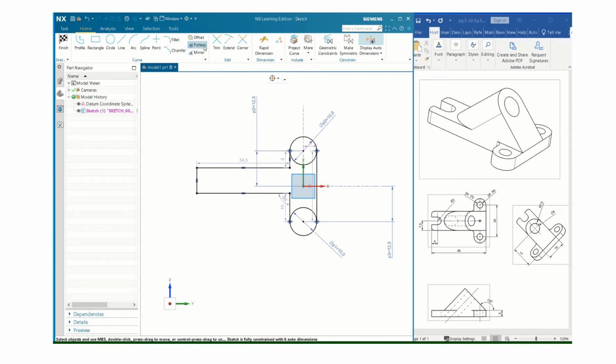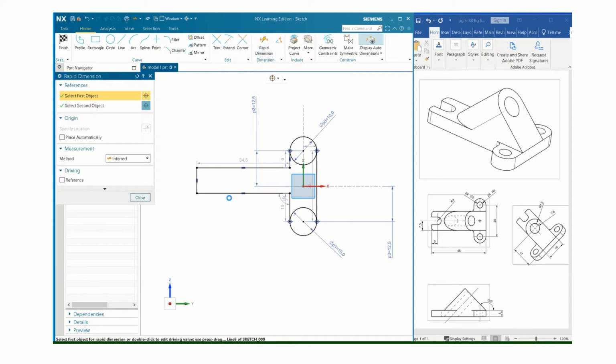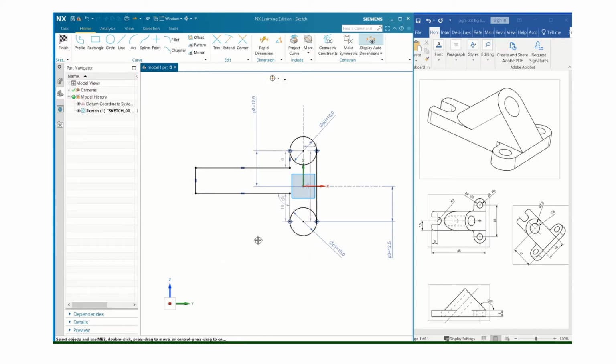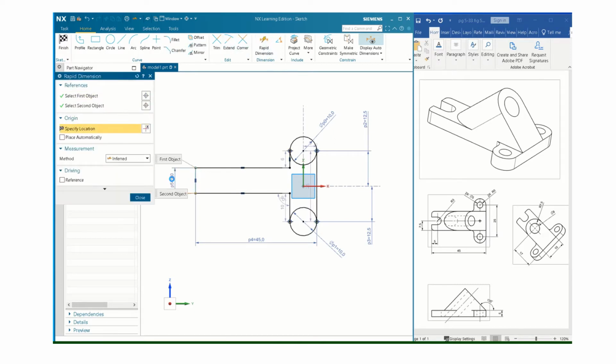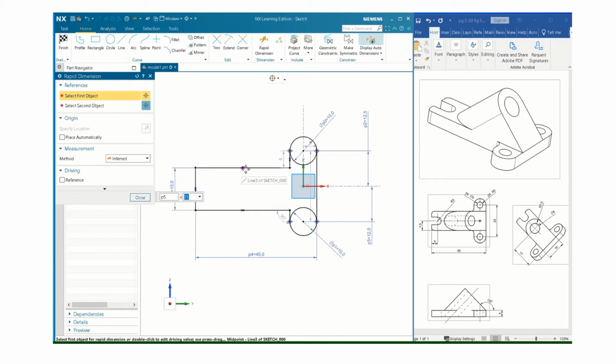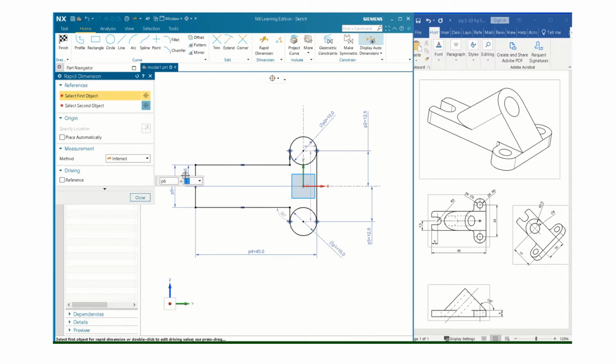You know, this overall length is 45. So I'll get that. I always like to identify those overalls. This width here, we've already got that. Those are centered on there, so that end should be fine. This piece here is 15 wide. I want to center that off of that origin, so I'll do 7.5 on that.